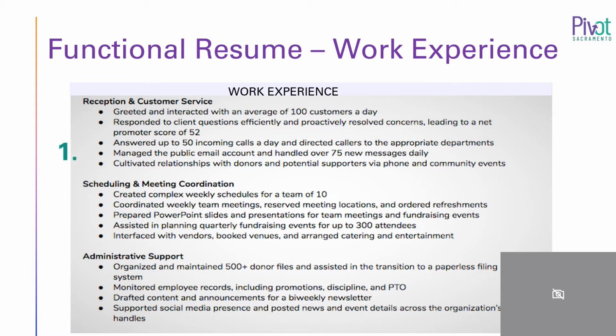So these are the skills you see: number one, number two, and number three. These are major skills that this person has. Reception and customer service is a great skill. Scheduling and meeting coordination is a good skill. Administrative support is a skill. So they're using a skill as a heading for what they want to talk about in their duties.